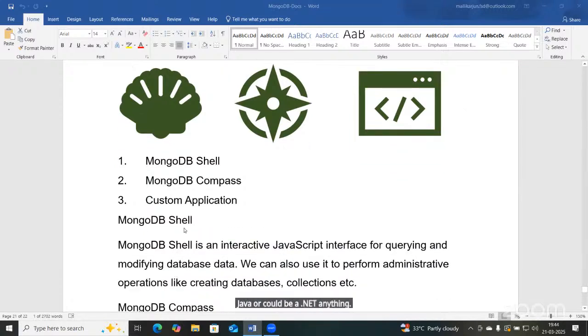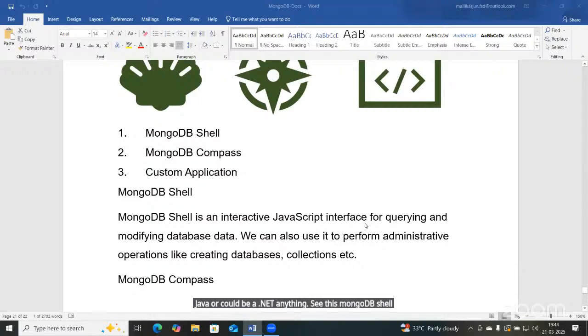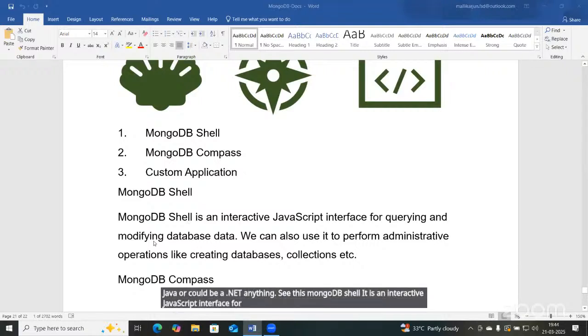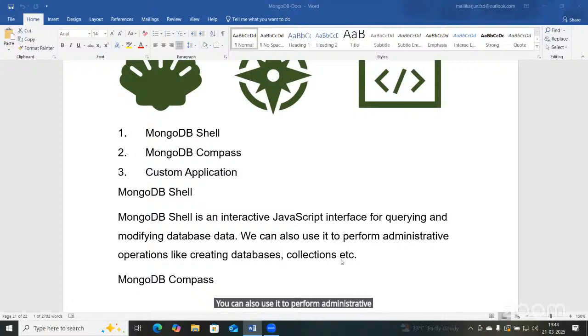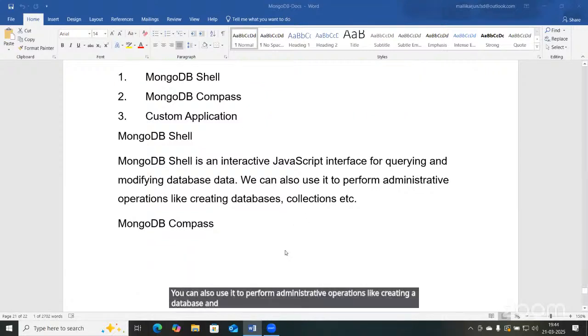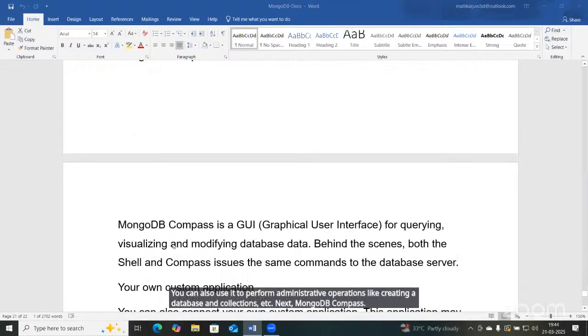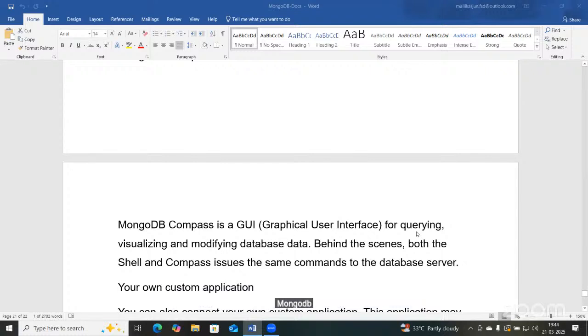See this, MongoDB shell. It is an interactive JavaScript interface for querying and modifying the database data. You can also use it to perform administrative operations like creating databases and collections. Next, MongoDB Compass is a GUI for querying, visualizing, and modifying the database data.